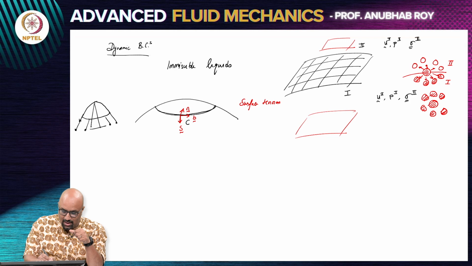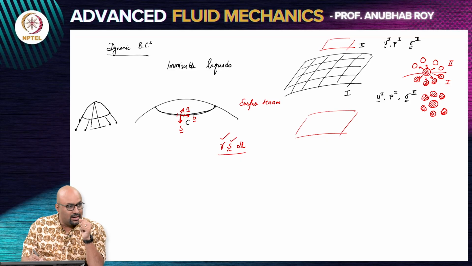So there is this one vector which is pointing normal to that curve or that line that sits on that surface, and surface tension forces are going to be directed along that direction. So this is the surface tension force. If I consider a small line element, then the surface tension force would be the surface tension coefficient gamma directed along that particular direction which is perpendicular to that line sitting on the interface and that line element.